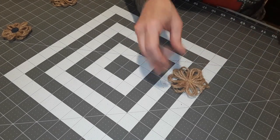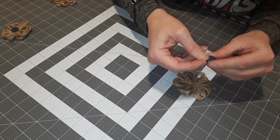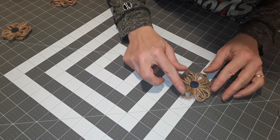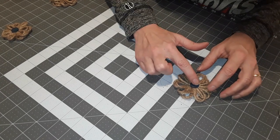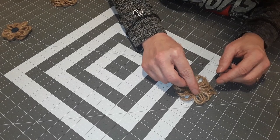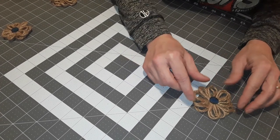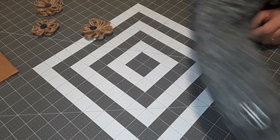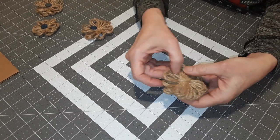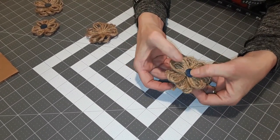Find your button — whatever you want to use. A lot of times you'll look at it and think it doesn't look like a flower, but whenever you find your button or jewel and put it in the middle, it just makes it gorgeous. It just takes your little regular flower and adds something to make it so pretty. Take your button of choice, get your hot glue gun out, put hot glue on it, hold it until it gets dry. And there you've got your perfect little flower. For one of these thicker ones, it's the exact same process — you do three sets of loops, straighten them out, fluff them out. It just makes a thicker flower if you have a project that needs one.